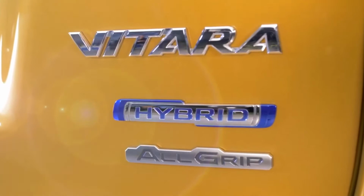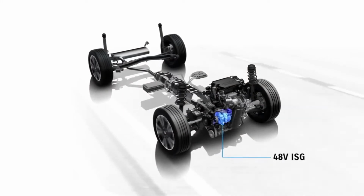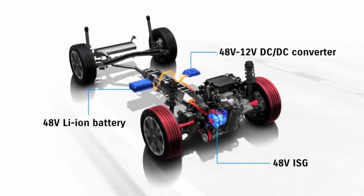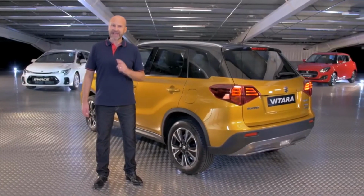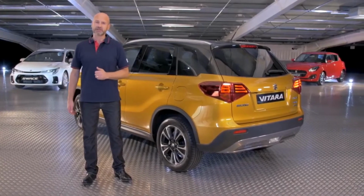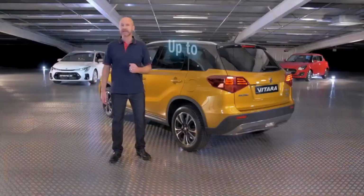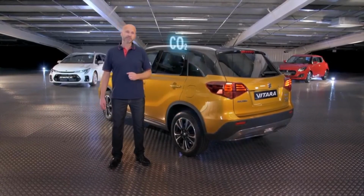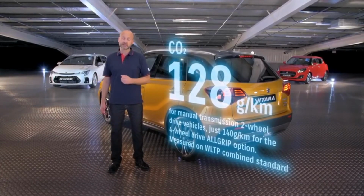Staying with performance, Vitara is equipped with Suzuki's self-charging hybrid technology. Working seamlessly in combination with each other, an electric motor helps the booster jet turbocharged petrol engine when it's under stress, for example accelerating or going up a hill, and then uses the energy created during deceleration to recharge its battery. The result? Spirited performance with a maximum torque output that's enhanced by the hybrid motor, and excellent economy, making even the longest drives effortless while reducing your fuel costs. With carbon dioxide emissions as low as 128 grams per kilometre, this is also far better for the environment.